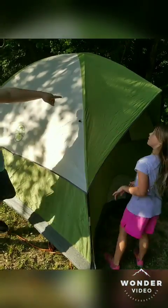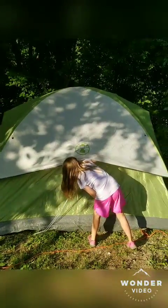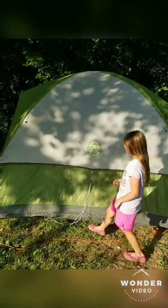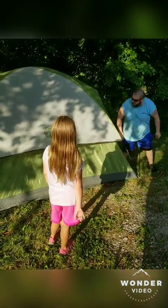You get the one up top here? Yeah. Okay. I'll get that one. Right here, the other net, that pulls the rain fly out a little bit to let the tent breathe.